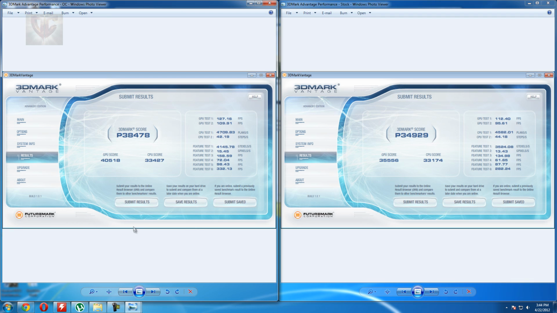Over to the left is the overclocked settings, and you can clearly see the difference is about a 4,000 score difference, and also 5,000 in the GPU score. As far as FPS goes, for the first test you see about a 15 FPS increase, so that's a significant boost for just overclocking, squeezing everything out. Second test, you see again about 15, so it's very consistent. And the rest, we can definitely see increases as well. As far as this one goes, 150 to 135, it's pretty significant for a stable overclock.